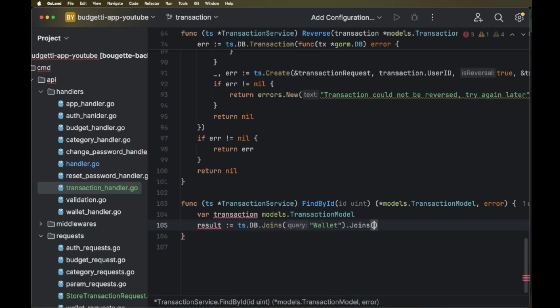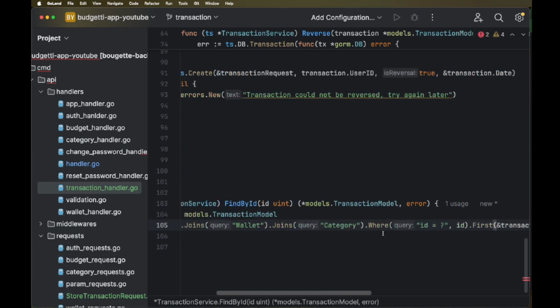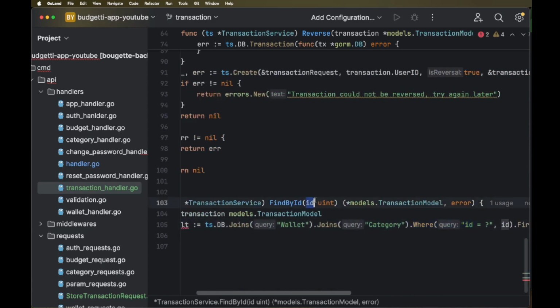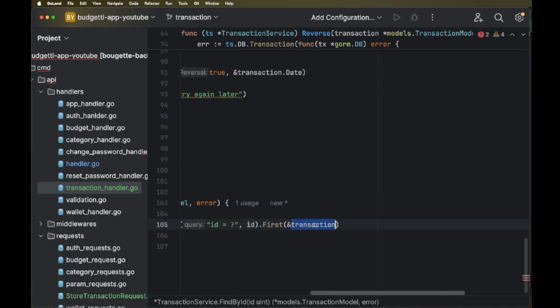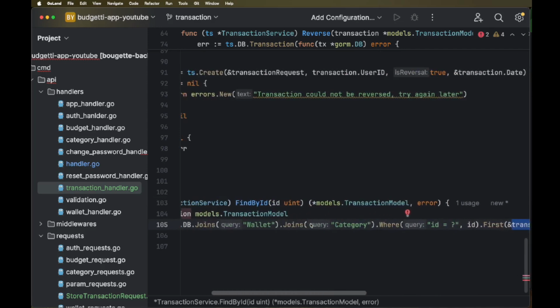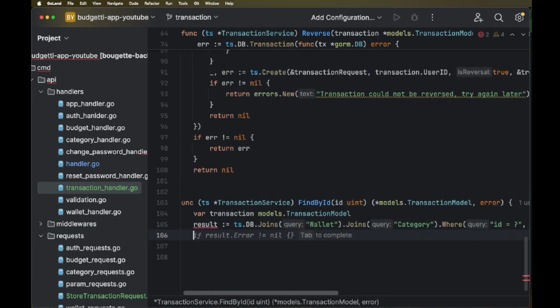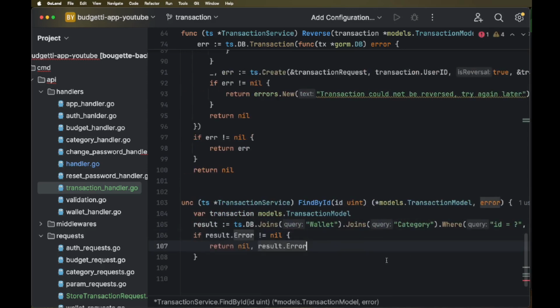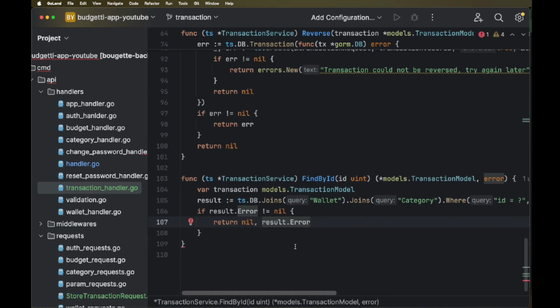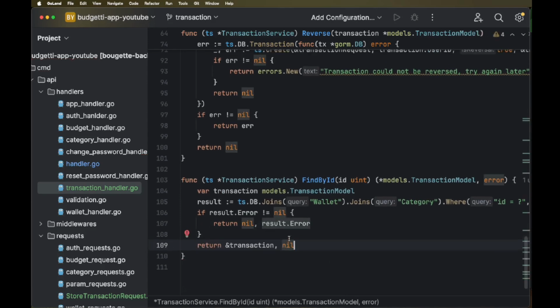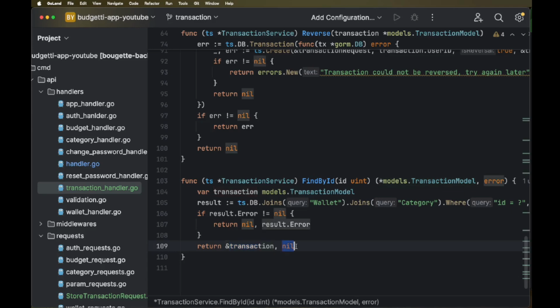I also want to perform a join that joins the category associated with the transaction. Then we perform a where on the ID of the transaction. Now that we've retrieved it, we check if there is an error. If the result's error is non-nil, we want to return it. Otherwise, we want to return the transaction and nil.